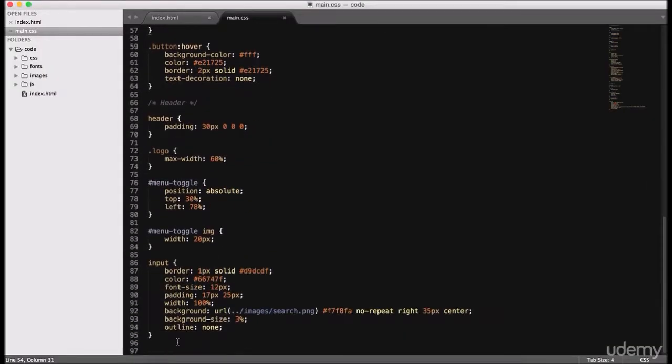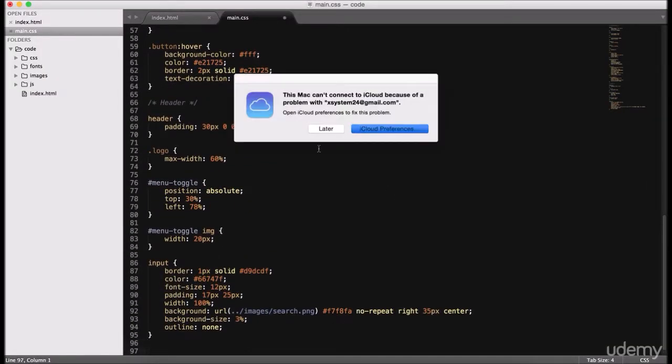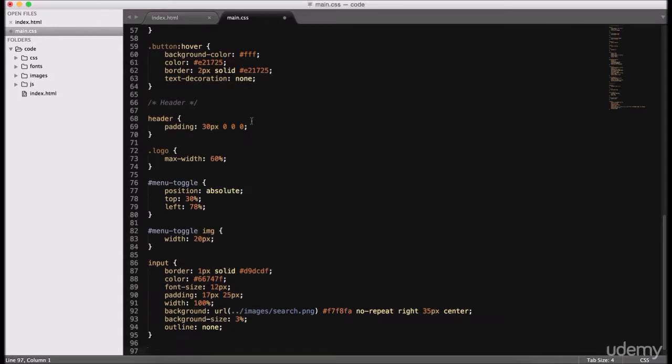Let's go ahead and make the CSS for our notification right now.